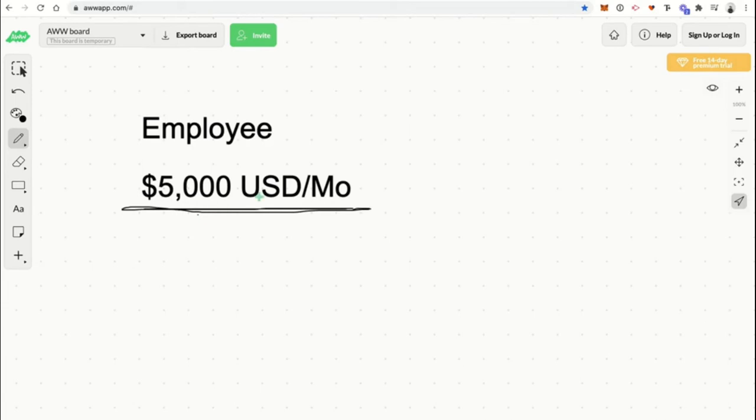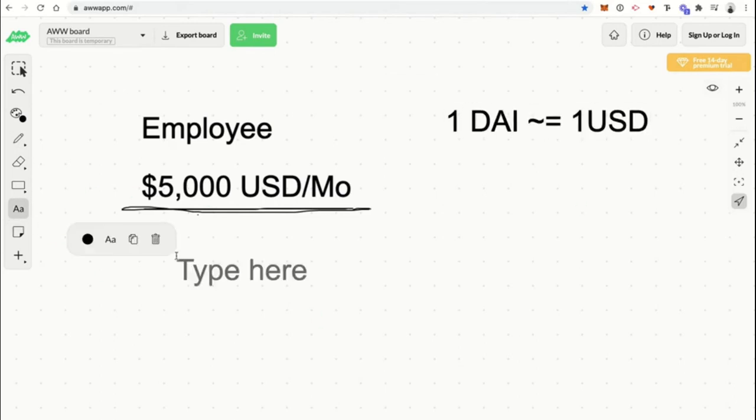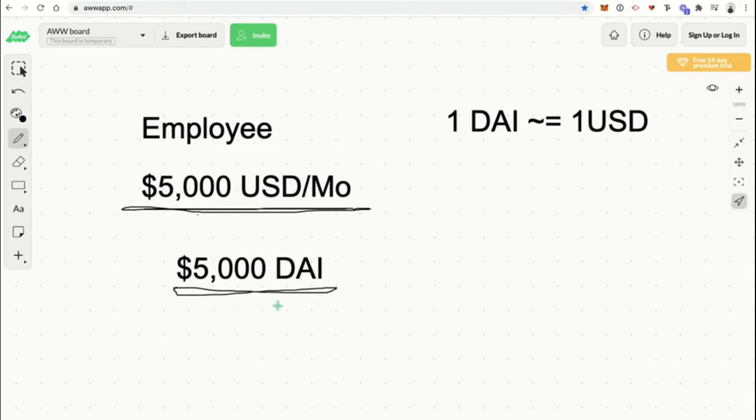Okay. So let's say you want to get paid in DAI, for example. It's a stable cryptocurrency, its price doesn't change. Basically, one DAI equals about $1 US. So basically, this is a protocol that will allow you to pay somebody $5,000 in DAI every single month, straight on the blockchain. And again, there's lots of other stuff you can do with Sablier, but this is a common use case that we're going to focus on today because that's what we talk about on their website. I want to show you how you can do it through their app, but also with your own code.